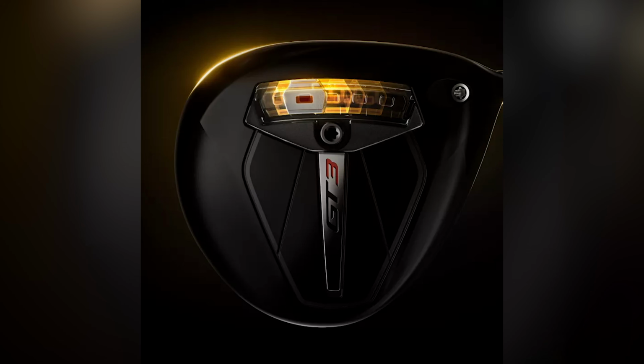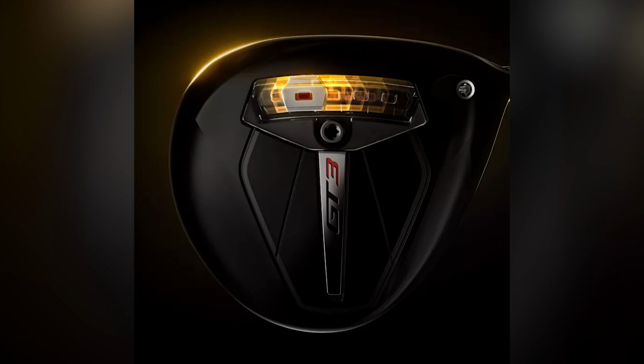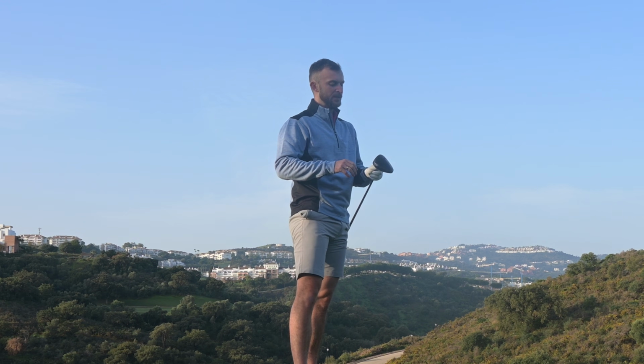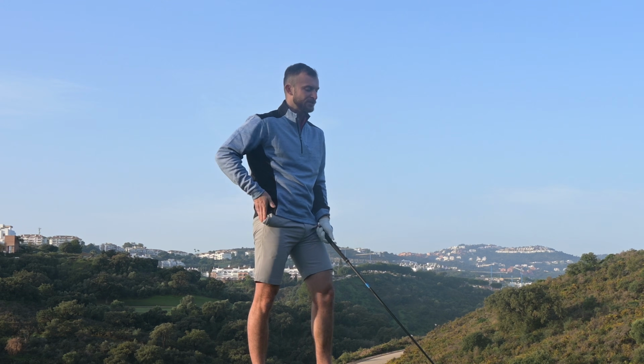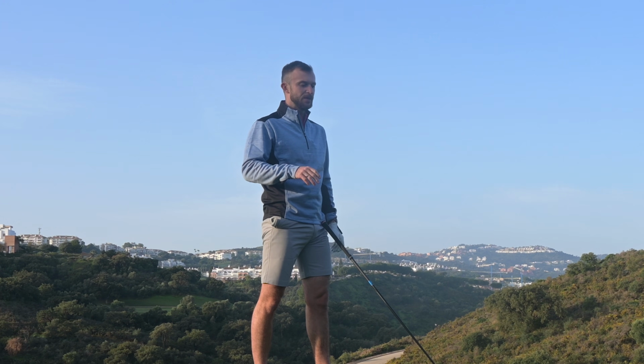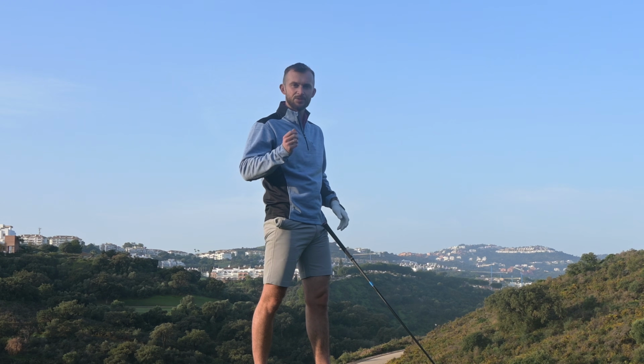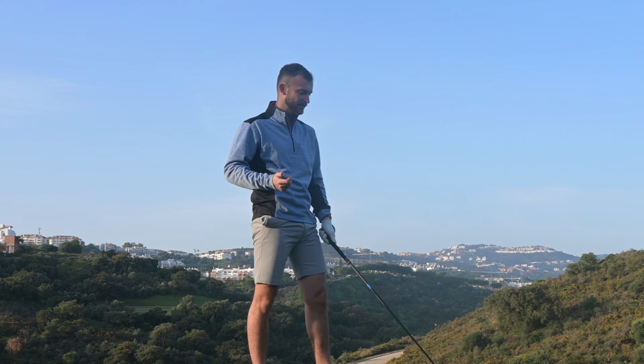On the GT3, they've moved this adjustable weight track closer to the face, which has just allowed them to control your flight and your launch conditions a little bit better. And the other thing with the new technology, especially with the crown, is because it's Titleist's own material and they can really do whatever they like with it, they've been able to mess around with the acoustics so that we're still getting that same Titleist premium sound that we expect.